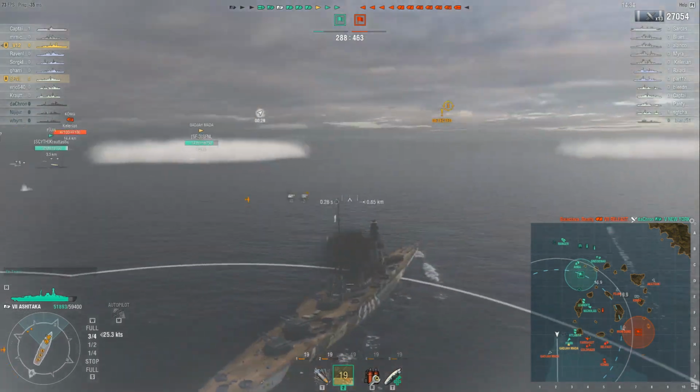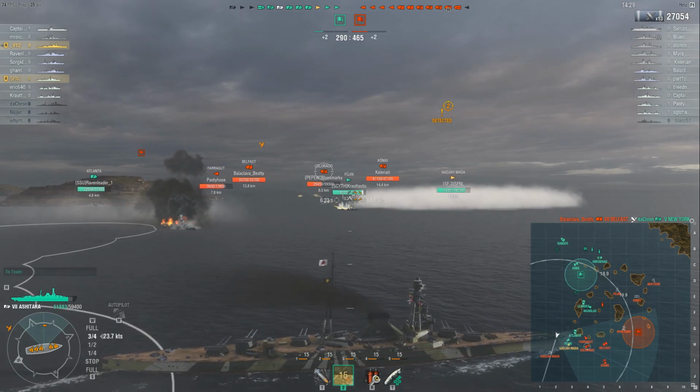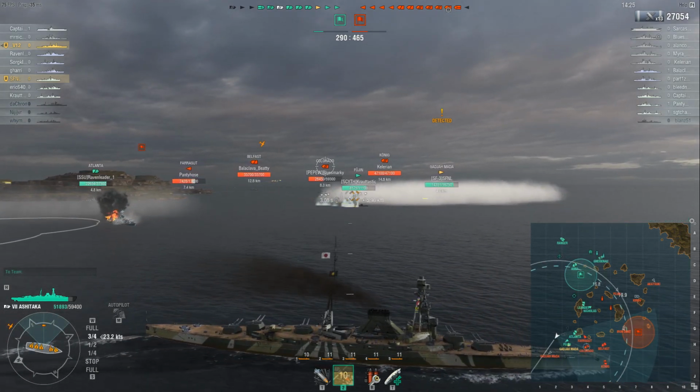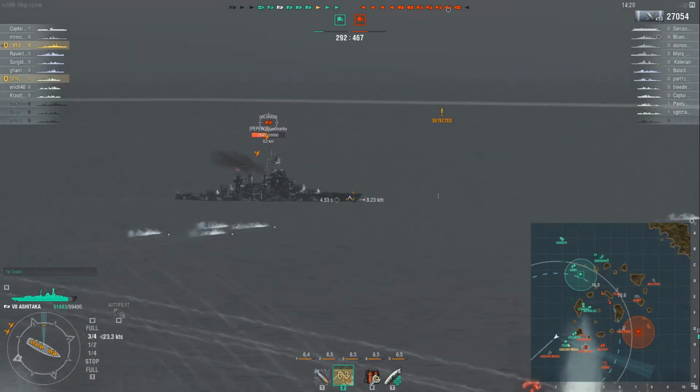13k as the New York goes down. So V12, you've lost your spaced armor, sir. There's a Farragut nearby. He's probably going to get behind the island. I would probably have gone for him, but again, going behind the island, so yeah.